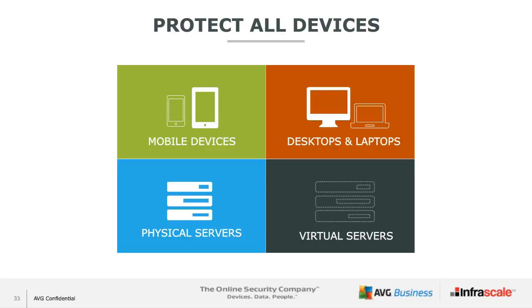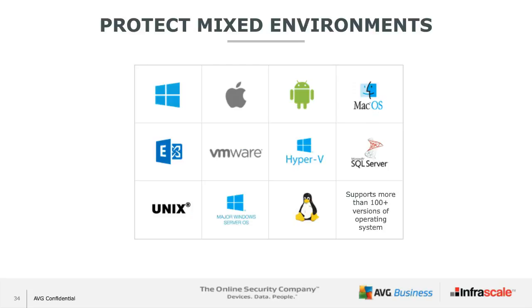And so what do we protect? We protect all of the major physical form factors, whether that's mobile devices, and yes, we actually do back up tablets and mobile phones, particularly Android. Desktops and laptops, of course, across Windows and Mac. Physical servers. Now, your physical servers these days are generally running Windows or Linux, but you may still have some Unix kicking around, and we support Unix also. Or your virtual servers, the two dominant hypervisors being VMware and Hyper-V. So we support both. And within that framework, we support more than 100 versions of the various operating systems. So whether we're talking about AIX as a Unix variant or Ubuntu as a Linux variant or all of the major flavors of Windows Server or Windows desktop environments, whether we're talking about VMware or Hyper-V, if you've got it in your environment, there's a very good chance we support it.